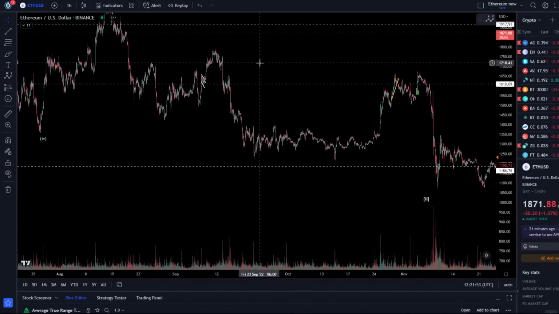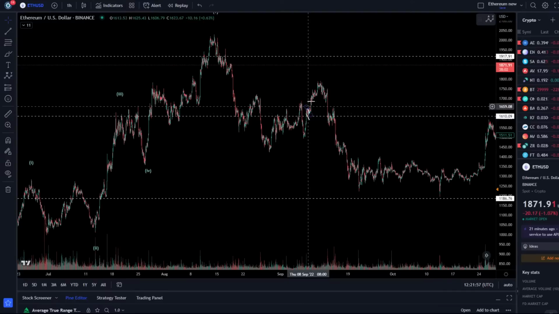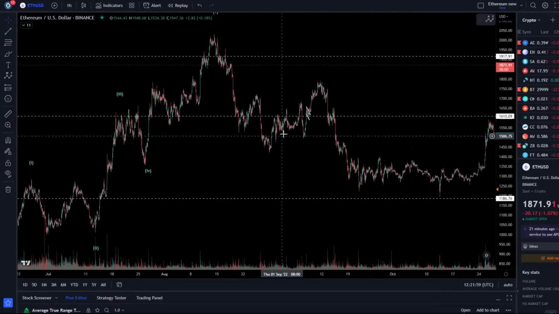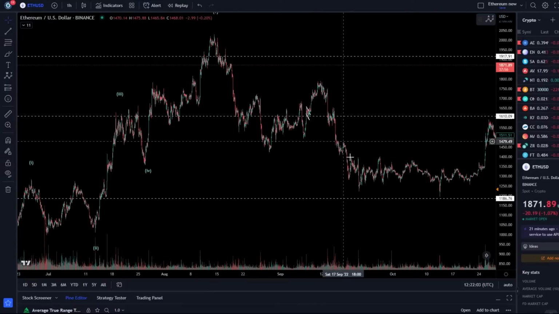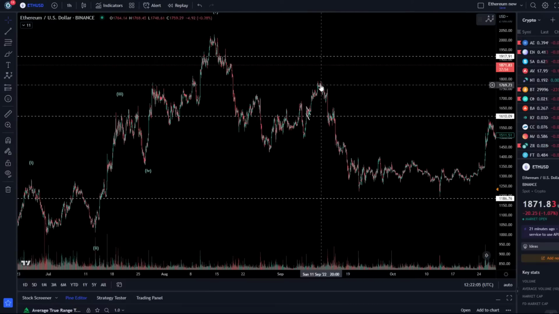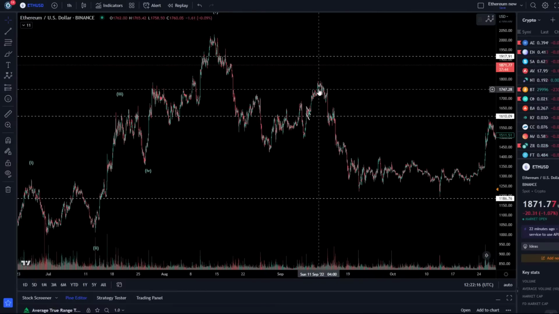Where were we? I think it was this structure in September 22. A lot of people were bullish, but it was a corrective structure. So it was planned, let's say planned. I expected a drop from here. That was not necessarily because of the fundamentals and buy the rumor, sell the news around the merge. It was purely by looking at the wave structure.